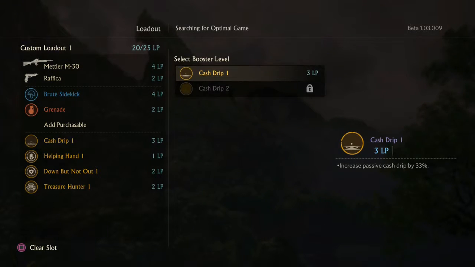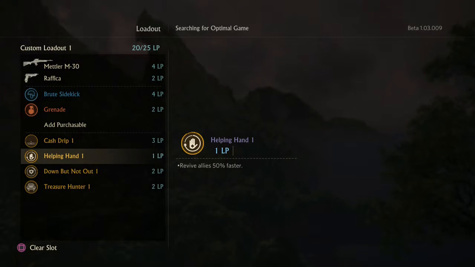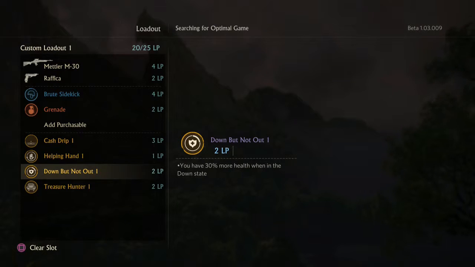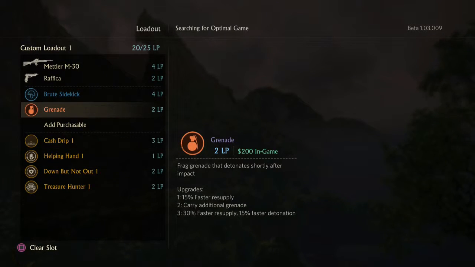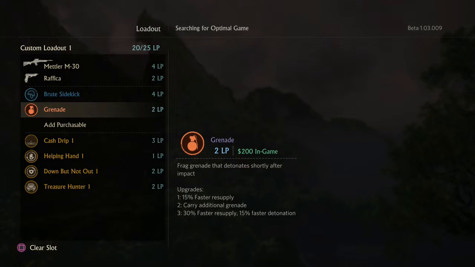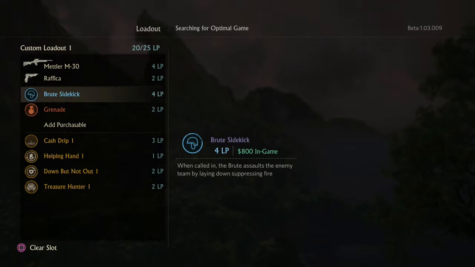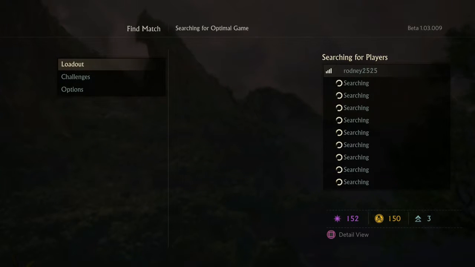And you know what, cash dip. That seems like more cash. Increase passive cash dip by 33%. Revive allies 50% faster. You have 30% more health when downstate, and gain an additional 50 bucks when you pick up treasure. I think money in this game is used to purchase upgrades for your grenades or your brute sidekicks. And it's still searching.